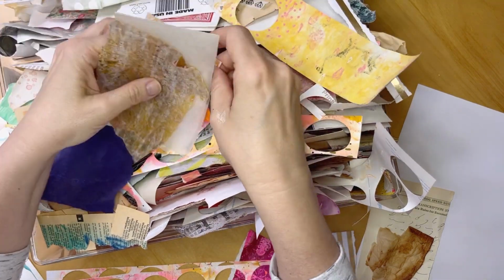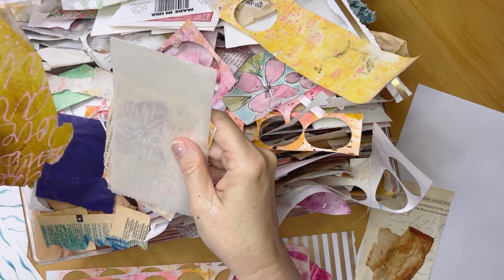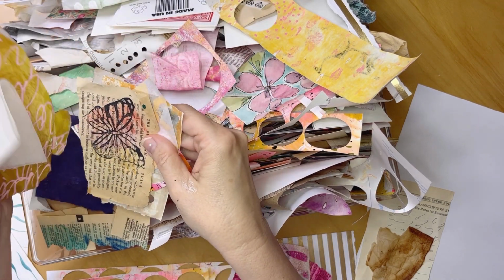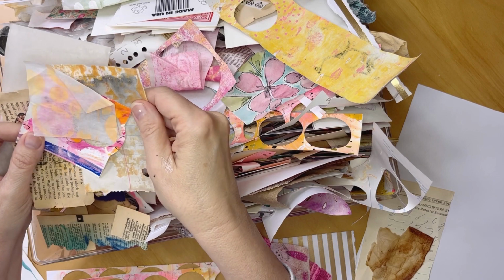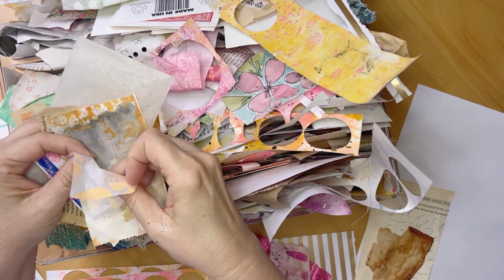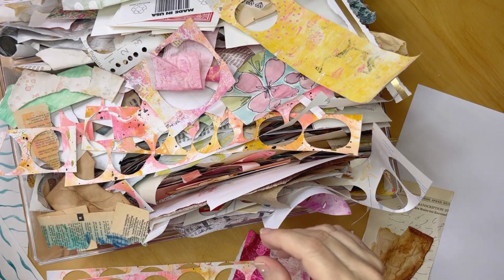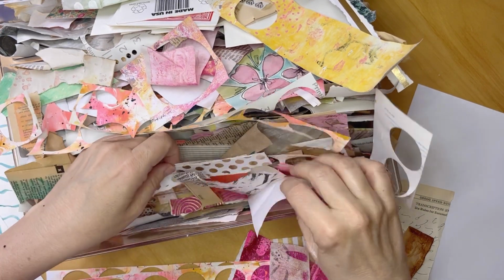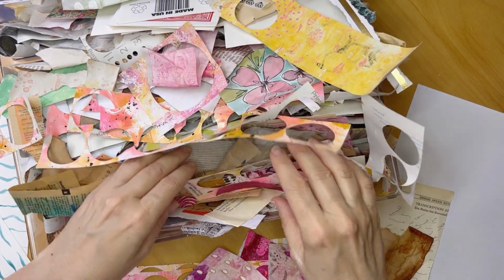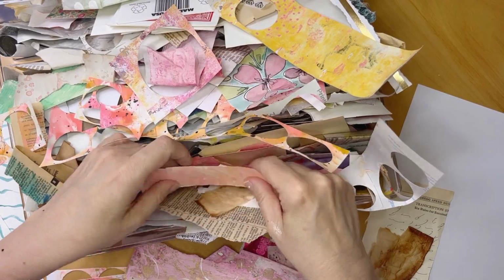So I might just kind of paw through here and see if I can put together a couple stacks of papers that I think would work well together. And then we'll go from there.